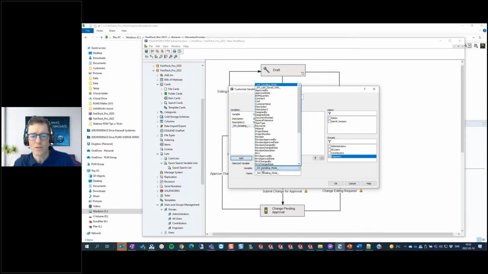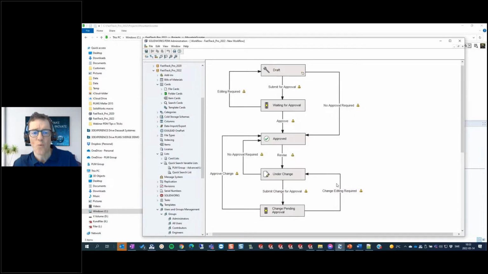variables that you want to be able to search in. And I select document number. And in this case, I might want to reduce the name. I just call it doc, and add 2 more, project name and project number. And as I do that, you see the add button is grayed out. Why? Because 5 is the maximum to have in one list.